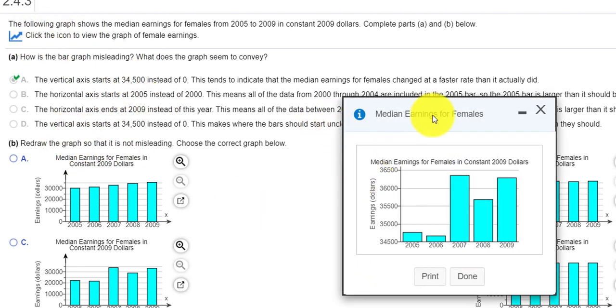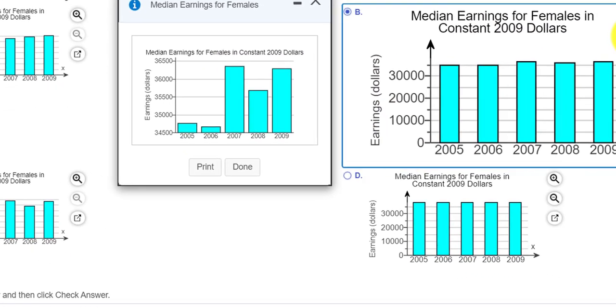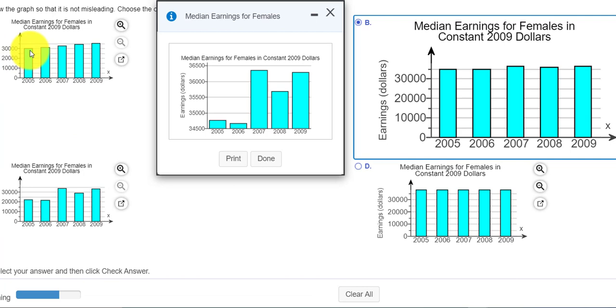Okay, so let's see here. So they all have now the same scale, and we start at 0. And I need, let's see, 2007 was slightly below 36,500, and 2008 was above 35,500. So let's see if we could find something where we have this slight dip here. So when I zoom in, you can see that these graphs are no good because this is 30,000 and my first value has to be above 34,000, right?